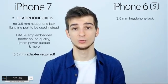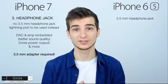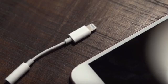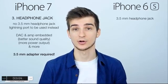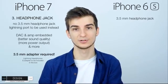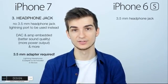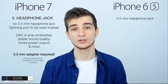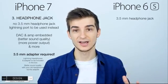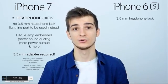Now some rumors have pointed towards Apple including that adapter in the box instead of lightning headphones. However, we've had recent leaks for both lightning headphones and the actual adapter. So my guess is that Apple will include both inside the box. And this is a really interesting topic because even with the iPhone 7, with an adapter, you would still be able to use your own headphones and you will actually get much better sound quality from your old headphones than you would get with the iPhone 6s. But obviously on the iPhone 6s, you don't need to carry that adapter with you at all times.